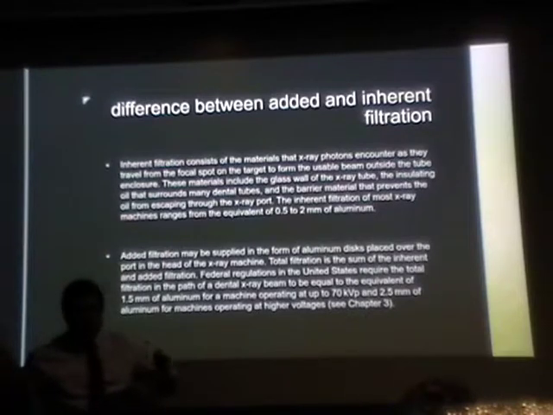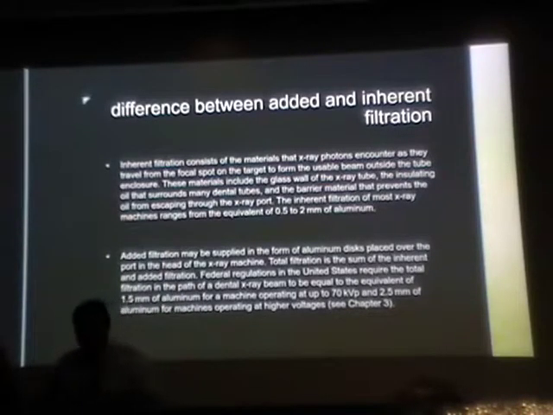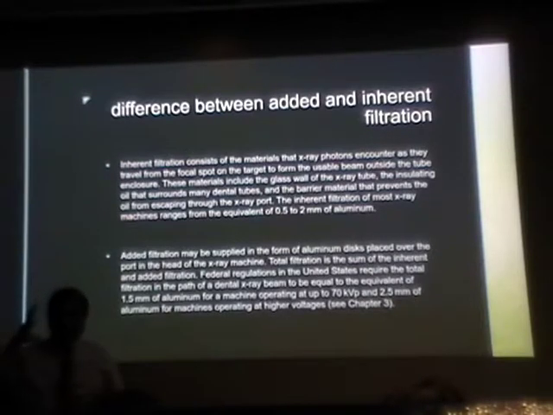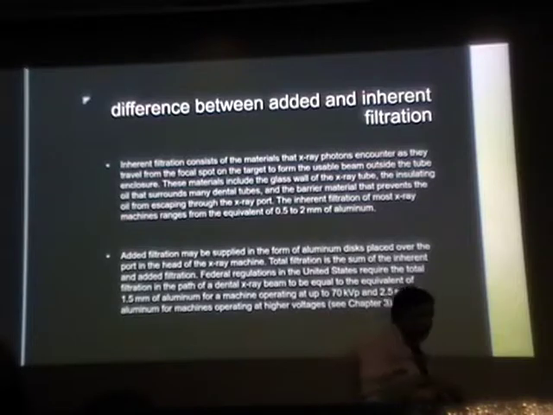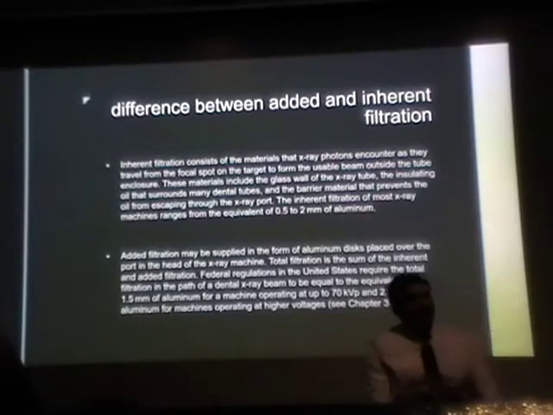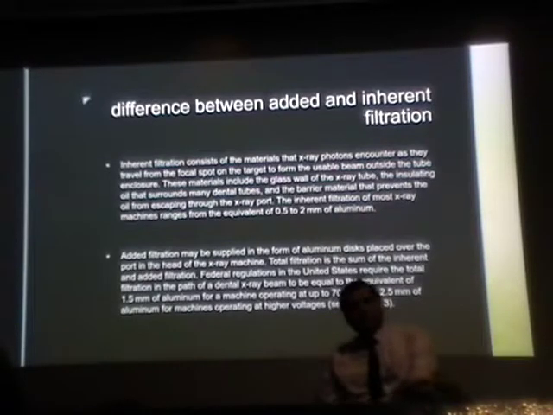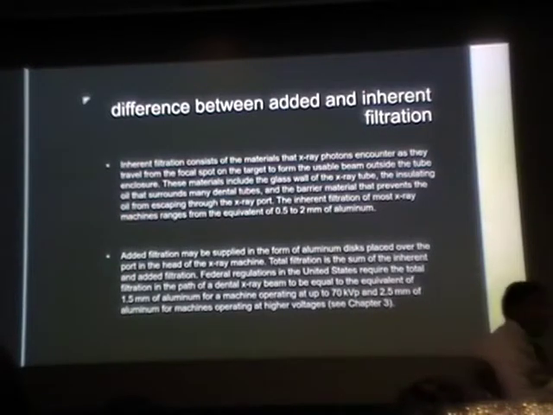And on top of that, we use something else, right? Added filtration, like we can use a collimator because we are reducing the dose. So that's the added filtration that we are doing. The inherent filtration is basically that the FDA says the manufacturer has to add aluminum, anywhere between 2 to 2.5 millimeters of aluminum, and it will reduce the low energy photons.